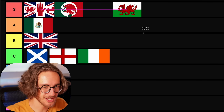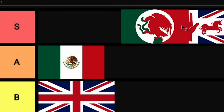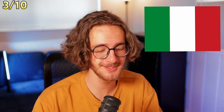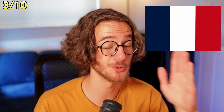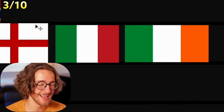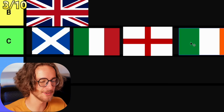I have a feeling there's gonna be a few more S tiers, so let's move this to the side. I might like it better than this one, honestly. Let's put it there. And of course, this finally looks different enough from our next flag, Italy. This is just another one of the tricolor flags, which was popularized by France. We'll get into that a little more later. This red looks a little nicer than the orange, and I like the aspect ratio a little more, but we gotta keep it in C tier. It's basically the same thing.